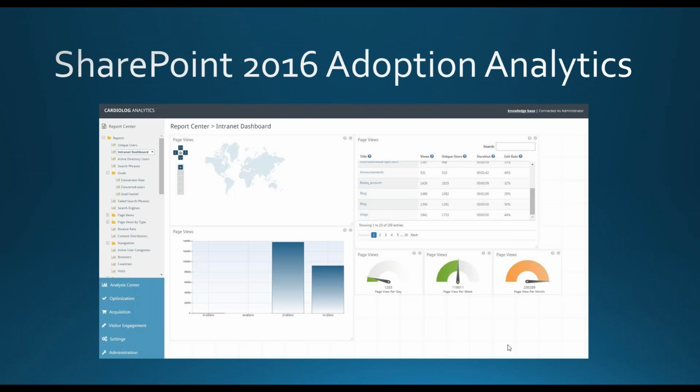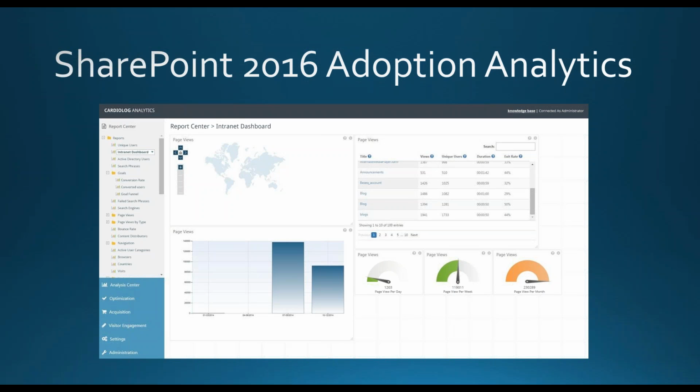So first of all, why do we even need analytics when talking about SharePoint? So the key here is that you can really only manage what you can measure. The only way we can know what's going on in SharePoint and define if our launch was successful is by measuring if people are using it, if adoption is increasing, and being able to measure what's going on. And that's really the end goal that we help our customers with. So how can we measure the deployment, analyze it, and then help customers improve their environments based on what's actually going on?